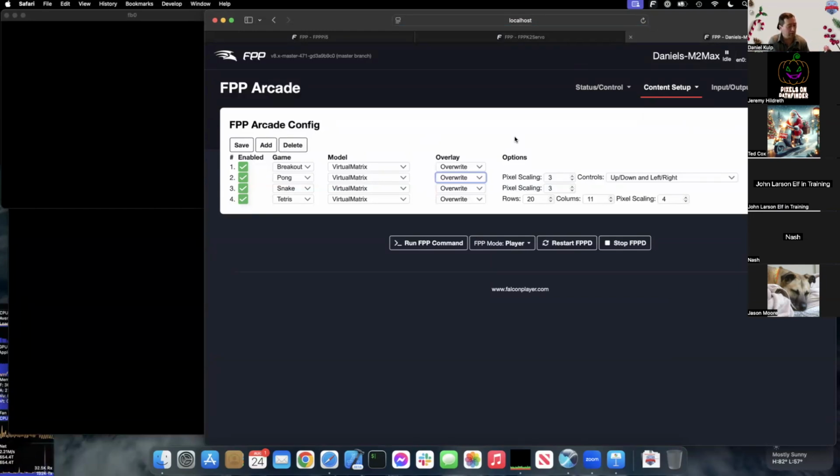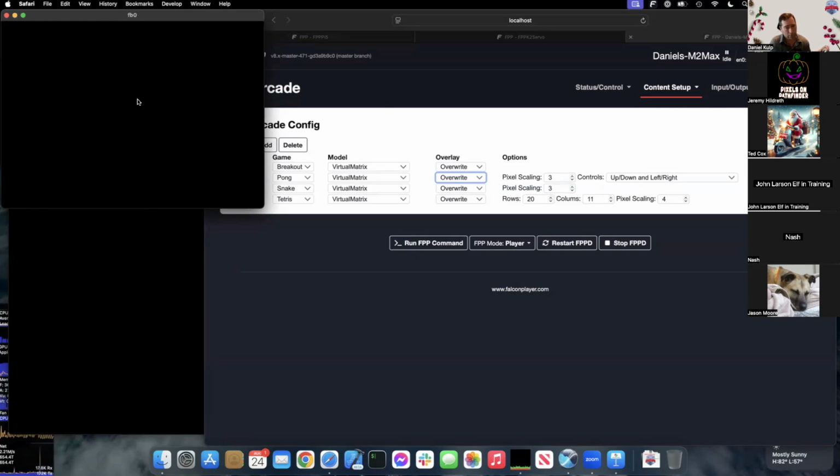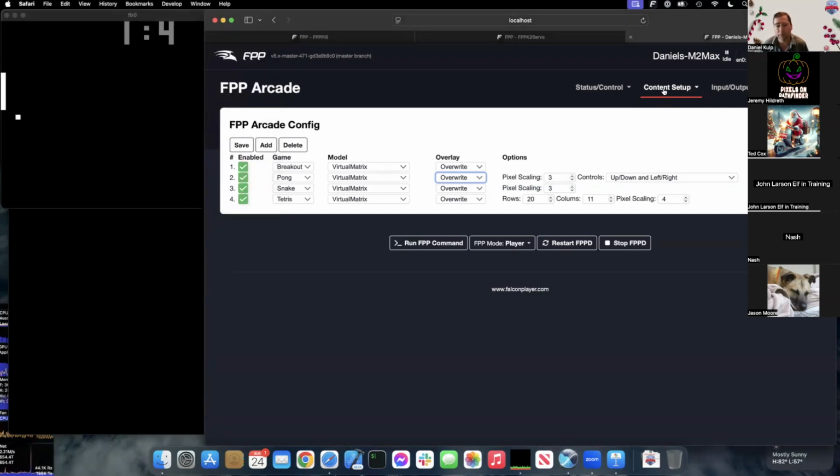And then if you hit start, you can see on the matrix, if I don't suck, the left and right's not working. Yeah, oh, there we go. That one's working. So there again, there are different games that you can play. Throw it out there, let the kids have some fun with it, like on your Toon2 sign or something, and just let go. So that's the arcade plugin. Again, it makes it a little bit interactive.